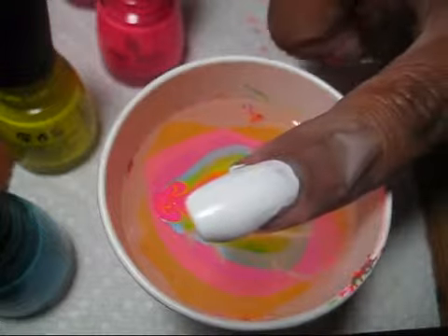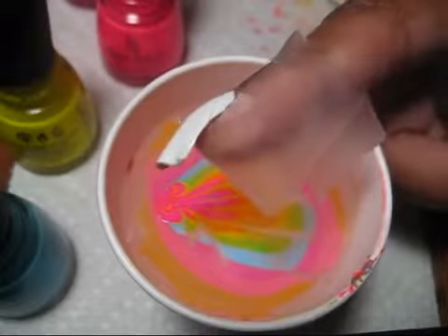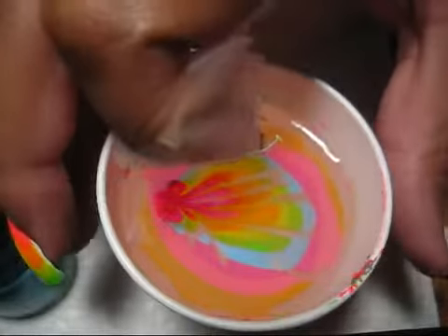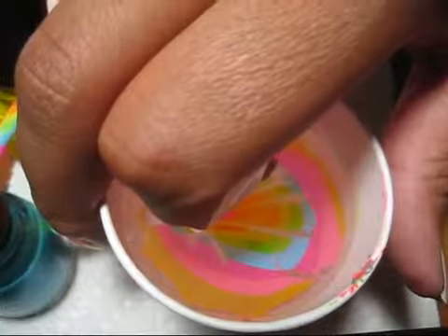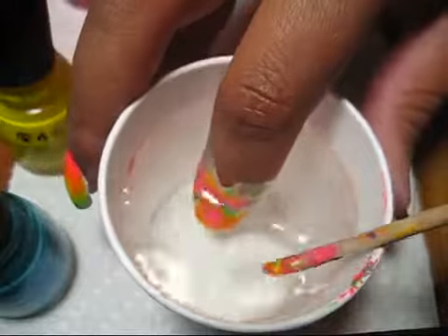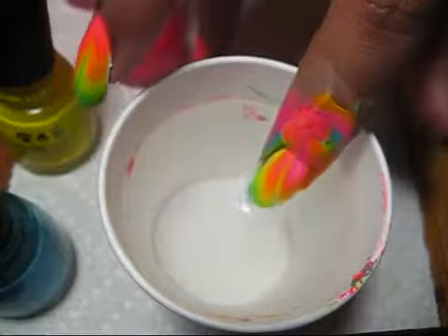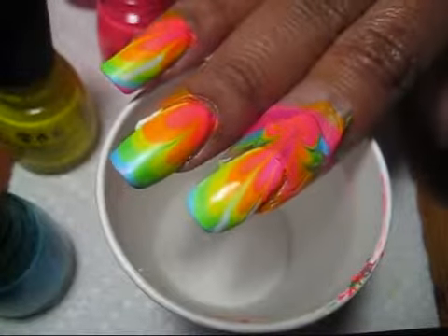I have my nail prepped with a coat of Color Club French orange tip, just my basic white, as well as some scotch tape. I'm going to aim the blue section of this design toward the tip of my nail, and basically just try to get some of every color onto my nail. I'm going to clean up this bit on top with my orange stick, and once that's all clean, go ahead and pull my finger out — and there you can see the rainbow water marble design.